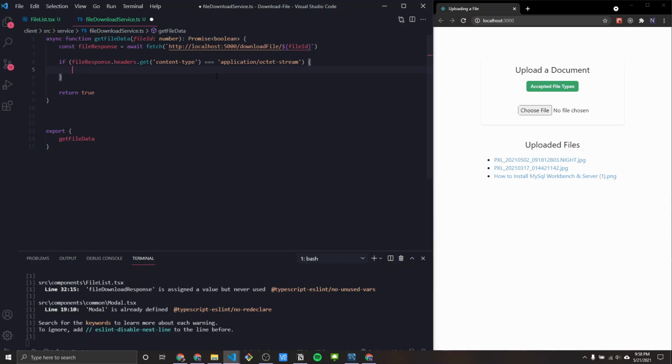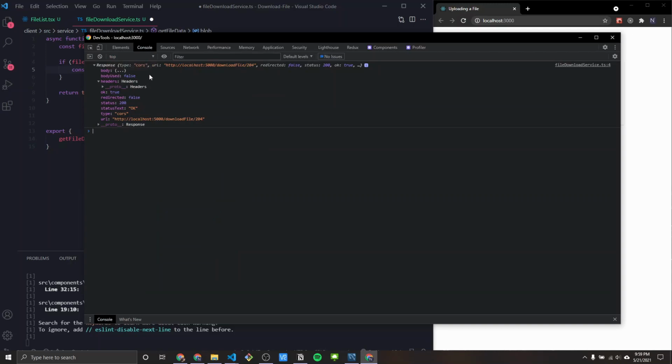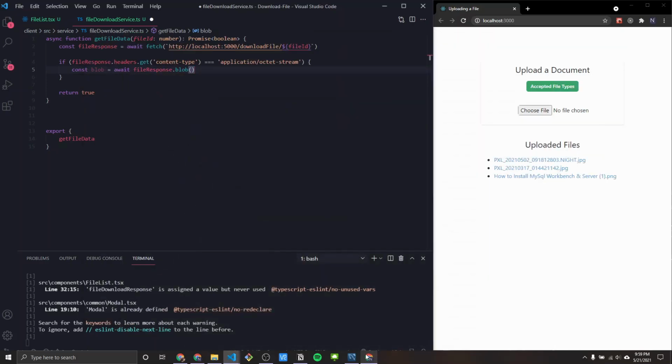And what we're going to do now, that buffer that we get returned, we need to convert that into a blob, that data, so that the browser knows what to do with that blob and download it. So I'm going to do this fileResponse.blob, which is a method that you can use. So if you see here, you won't be able to see it, unfortunately, but there's a method in here that you can use that will convert the response into a blob.